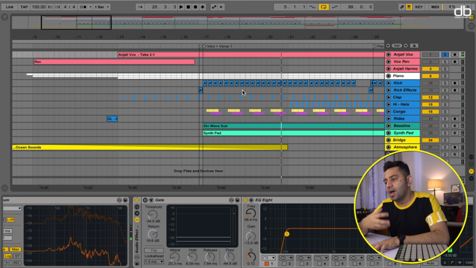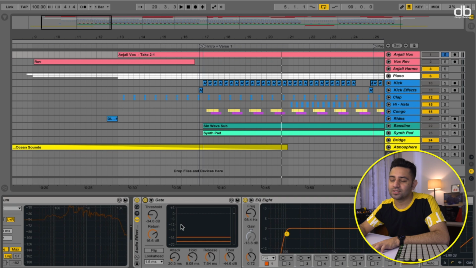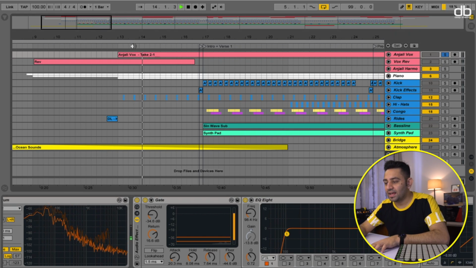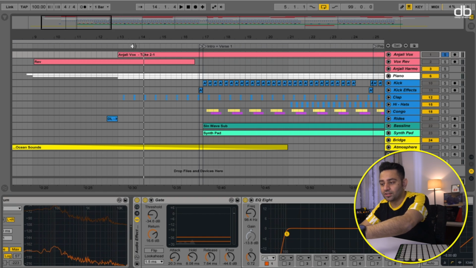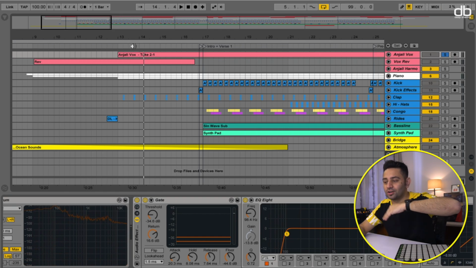And then the natural breathing sound is also very clearly heard. So when you add a gate, what the gate does is remove all of those frequencies. You can set the parameters accordingly when you want to attack it. So I added a little bit of the gate. If you can see, the gate is closed when the yellow line comes, it means it's not letting any frequencies above minus 36 dB.